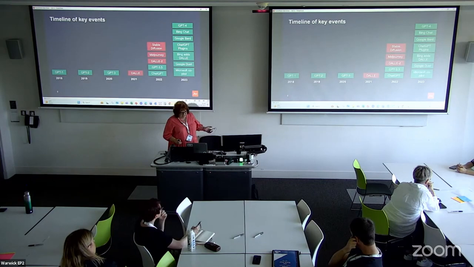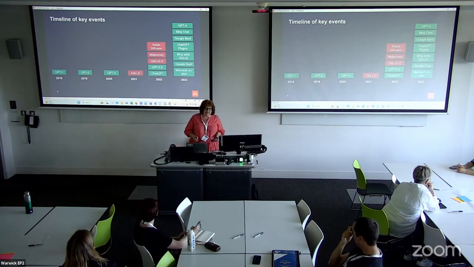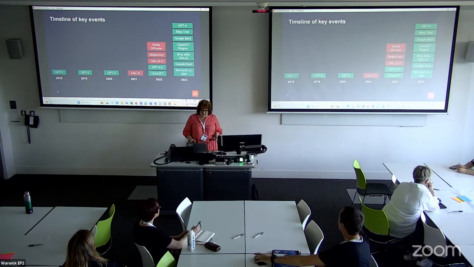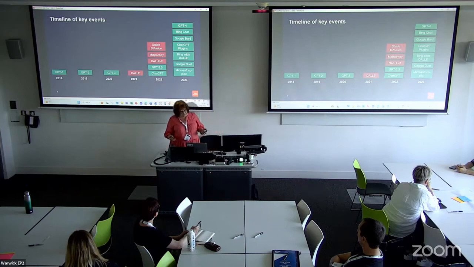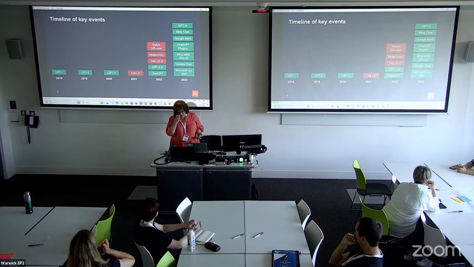Just thought it was interesting to show the timeline. We had GPT-1 in 2018. Things moved relatively slowly, relatively normally, really, for a technological advancement. Then 2021, we had DALL-E. We started with the images. And then 2022, we had a lot of growth in the images. Then we had GPT 3.5 and then ChatGPT, which is when the explosion started to occur.